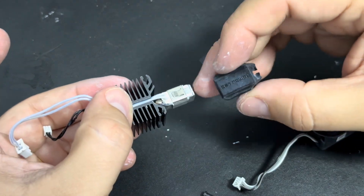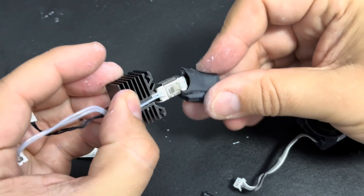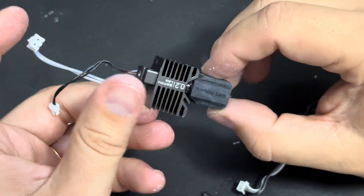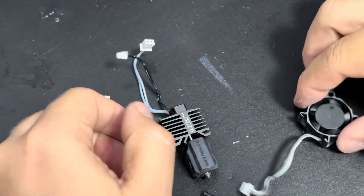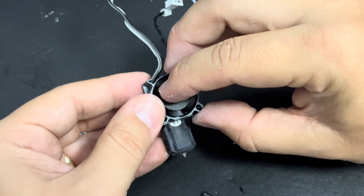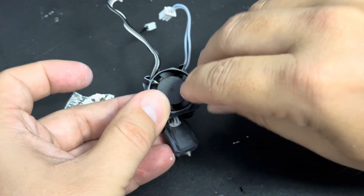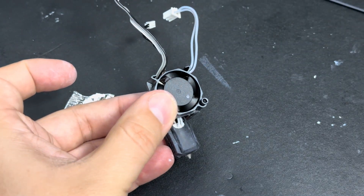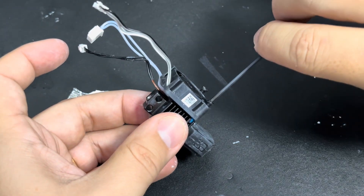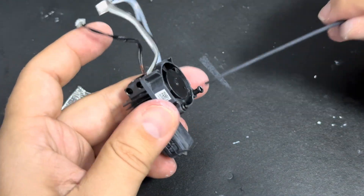Okay, we just got the hard part done. Next, take your little sock for the hotend and find the opening right here — match it up with the wires and slide the sock over it so it covers the whole thing. Then take your fan, making sure the wires are inside, and install the fan back onto the heat sink. Put in the screws and screw them in — you don't want to screw it too tight, just nice and snug like it was before.